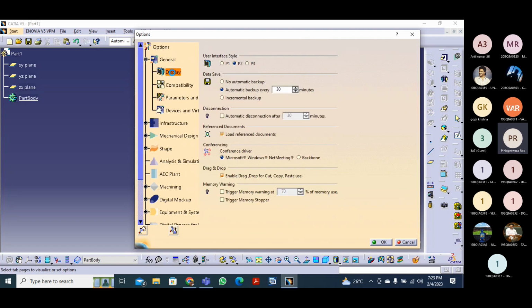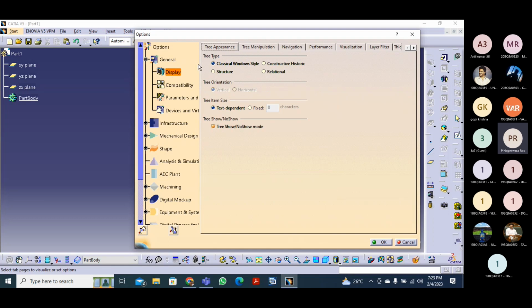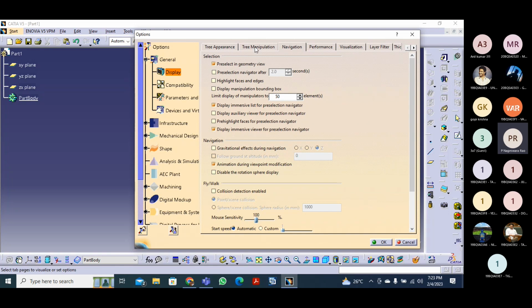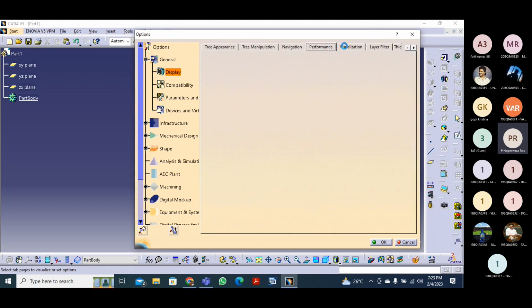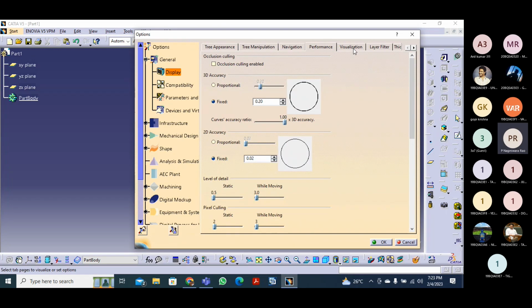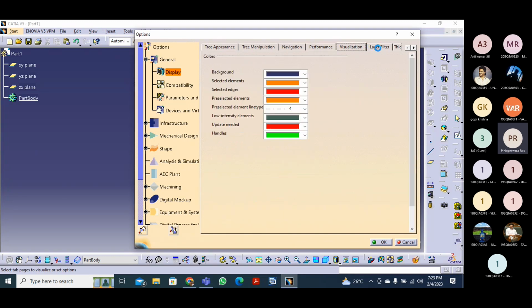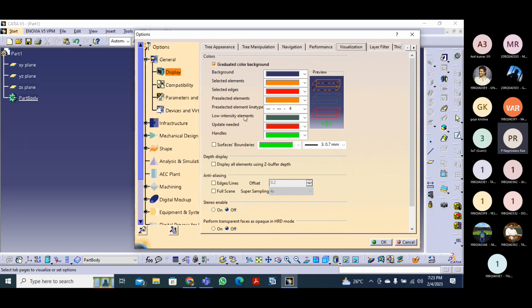General means display type. What is the display here? In the display, we have the tree appearance. We can change the color also. If we want to display or hide any of these settings, we can change them here. Even accuracy we can put here. Like a circle is there, we can put the accuracy. We can make all the changes here. Observe, these are the standards here. The background color, and whenever the sketch is constrained, the different colors. All these changes happen in the general concept, that is the display. Like this, everything we have here.